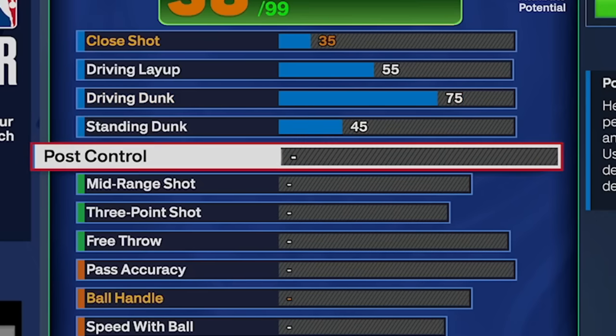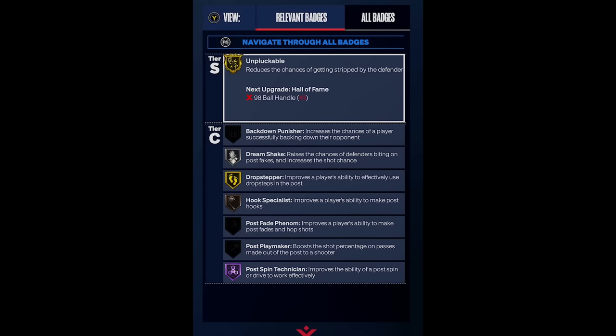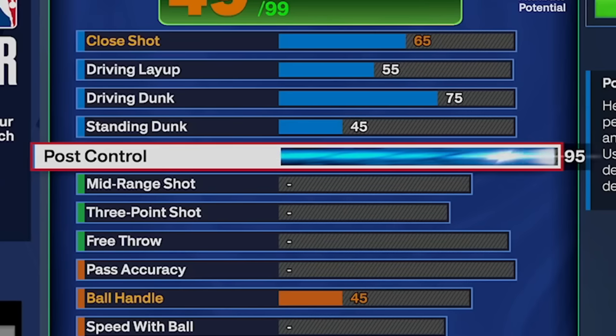Which brings me to my next stat, which is post control. Now, every time I made this build or showed this build on stream, people kept asking, why is the post control so high? So I'm going to show you at the end of this build how cheap post control is. But for now, we're going to put it at a 95. At 95, you can see the badges on the right. We get gold unpluckable, Hall of Fame drop stepper, and Hall of Fame post spin technician, and a couple other badges as well. Now, gold unpluckable is actually a really key badge we get here because you're not supposed to get gold unpluckable on a build 6'7" or taller, and we are 6'8" getting that badge.